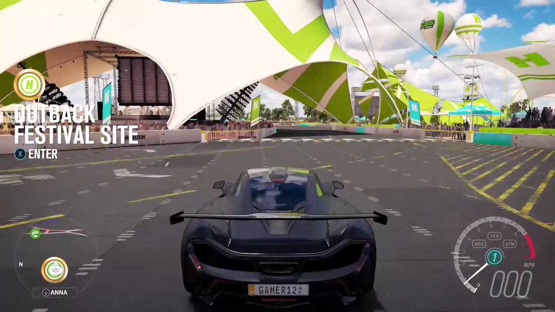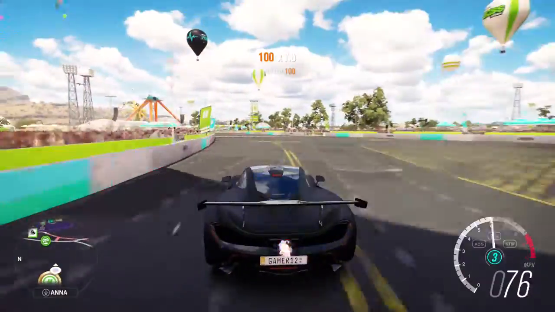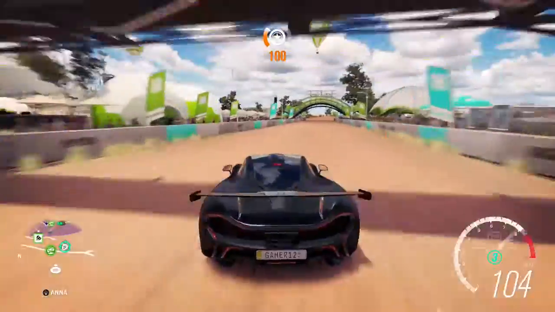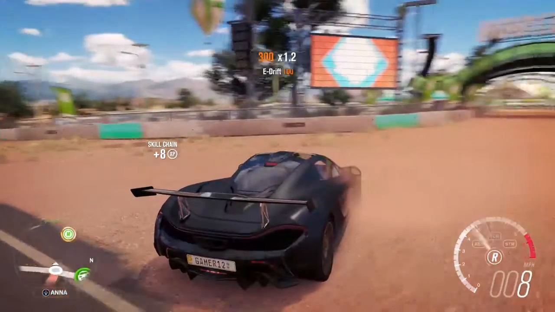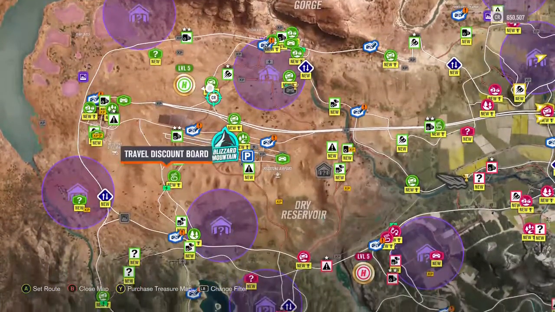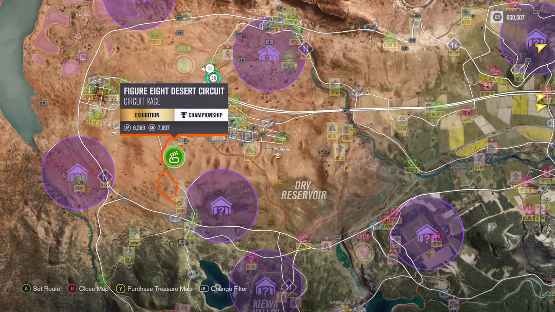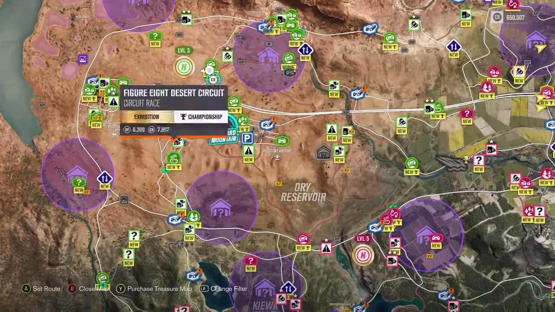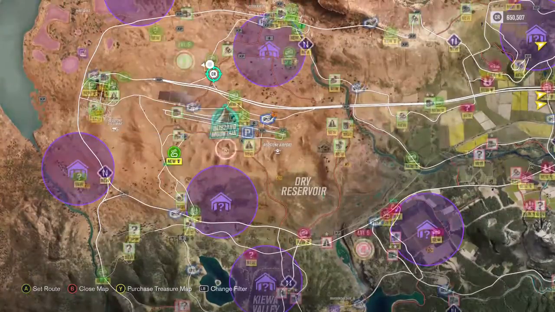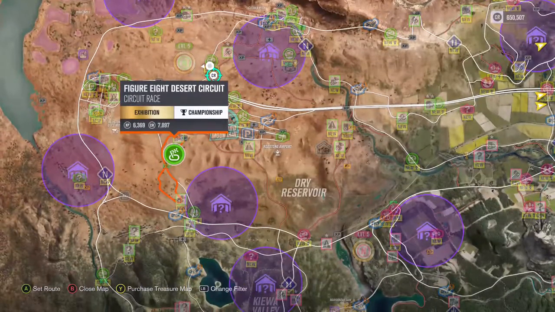Okay, so we are in the Outback. So let's do this. But first, I just need to make a plan for what I'm going to do in this episode. So first, let's just start off with this figure eight race. And then we're gonna go all the way up here into this area, near this barn find. So we're gonna start with the figure eight desert circuit.